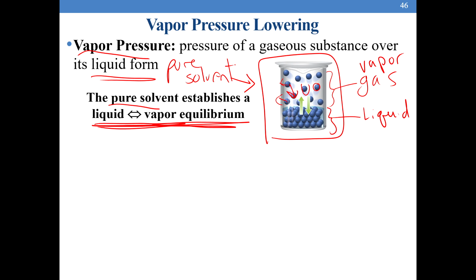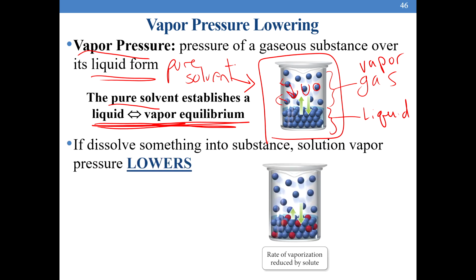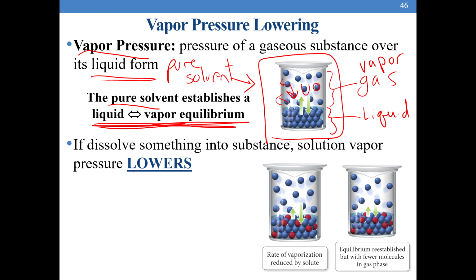Okay? So what happens if we actually dissolve a solute in there? Okay? So the main thing you do need to know is that the value of that vapor pressure is going to be lowered, okay? You can calculate that. Sometimes it's actually easier to see maybe on a graph. You could see it lowered in the presence of more and more solute, but we're not going to do that in the video.